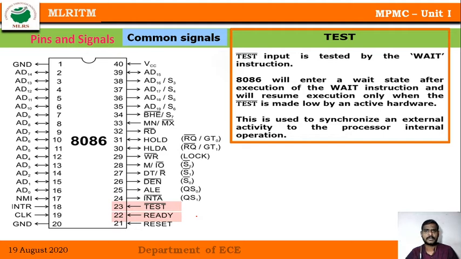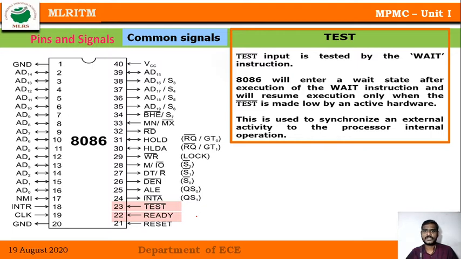For example, if you take a printer, a printer is a serial communication device. When the processor sends the parallel data, it has to be synchronized. In such situations, that particular output device or input device sends a signal called a wait signal, so that has to be raised through this TEST bar signal.